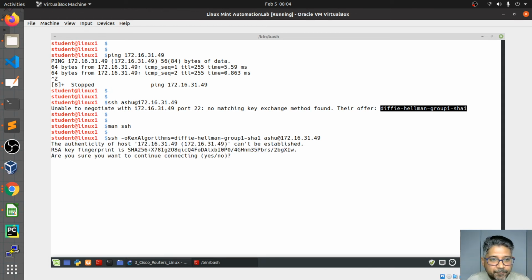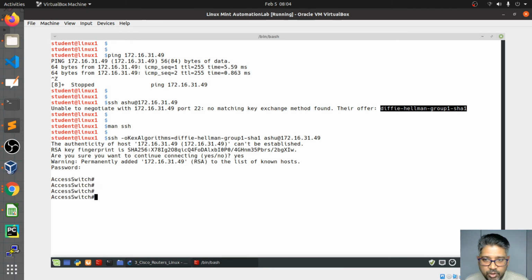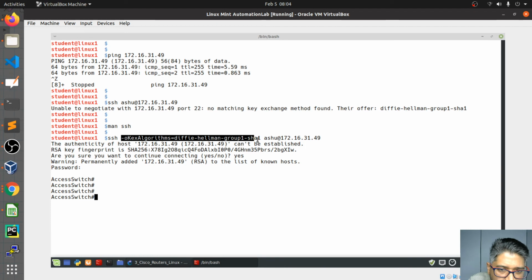So can you see now what happened? The key exchange algorithm is going to be created with the SHA. This is the crypto, and you're going to say yes, and you are able to log in to your access switch. So do you understand? Every time you have to do this, right?